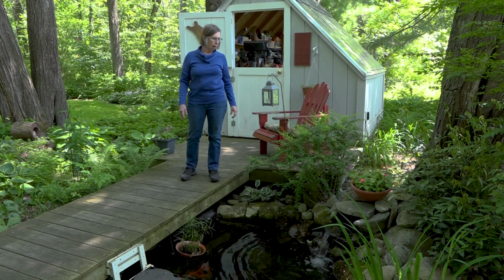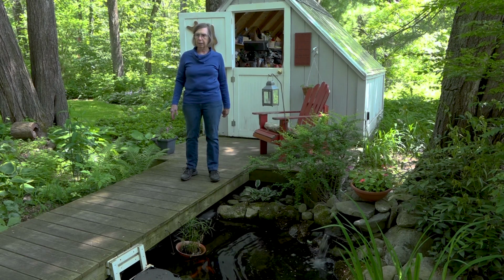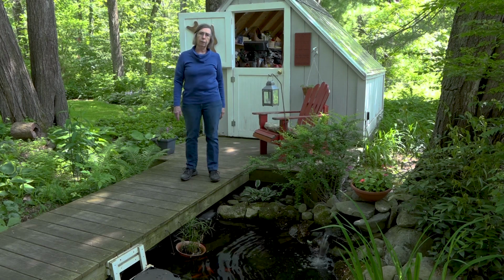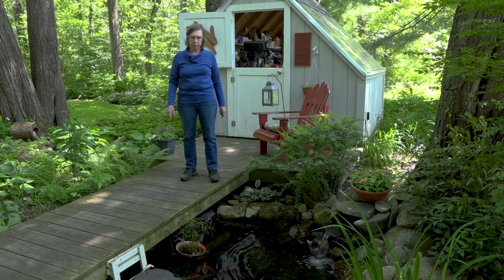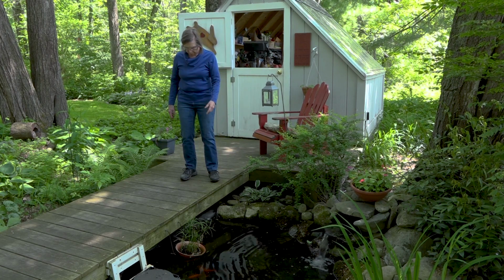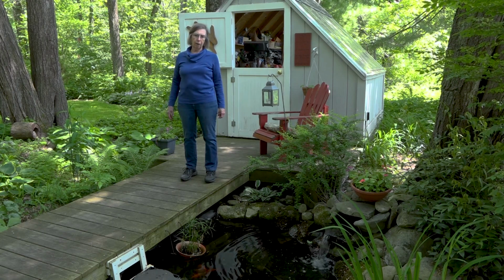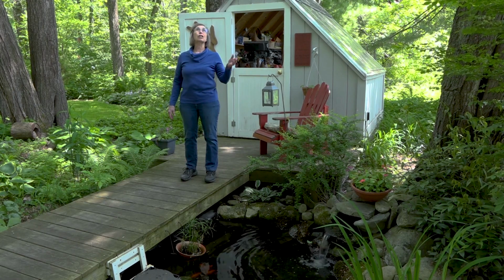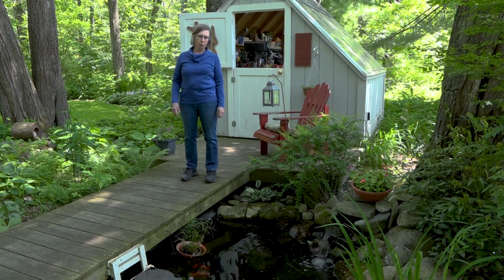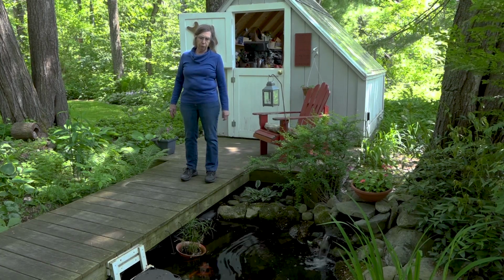Again, I've added some flowers. The waterfall is running well, and the pond will pretty much take care of itself except for cleaning the filter. It'll be down to more like once a week now that the pond's clear, and once all of the little maple airplanes, I call them, maple seeds, have fallen. We've had an awful lot of those, and unfortunately they're overhead, so we get a lot of those in the pond. When the wild roses bloom, we'll get a lot of wild rose petals. So we do have to clean the filter of those things.